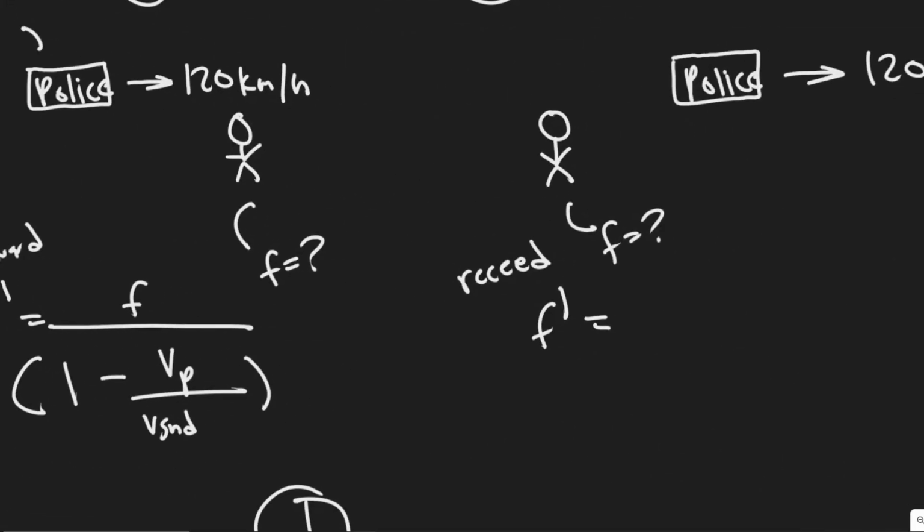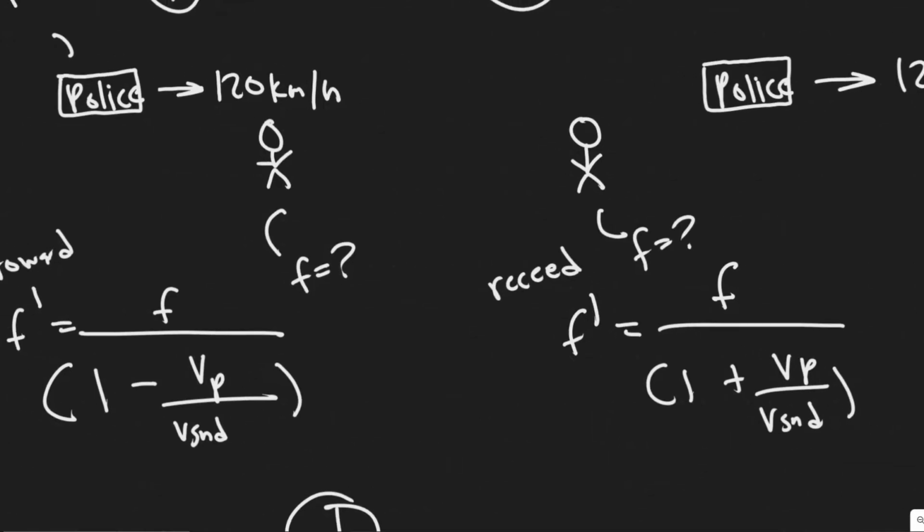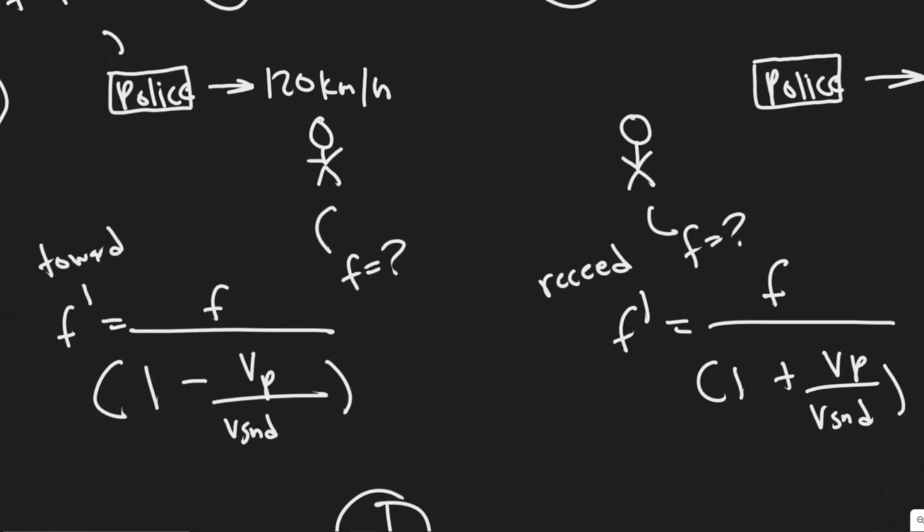The difference here is just the sign at the bottom. So for this one, it's going to be plus instead of minus like the last one. Now, why is that? The reason is that if an object is traveling towards you, you're going to hear a greater frequency than what it actually is. And the minus sign, notice that this value on the bottom will become smaller because we have that minus sign there, which makes this frequency that it's going to interpret greater.